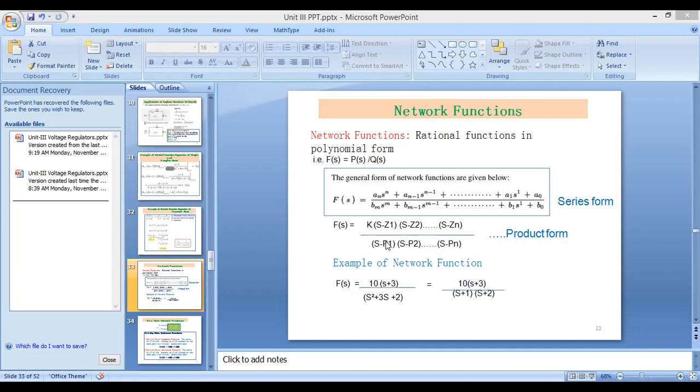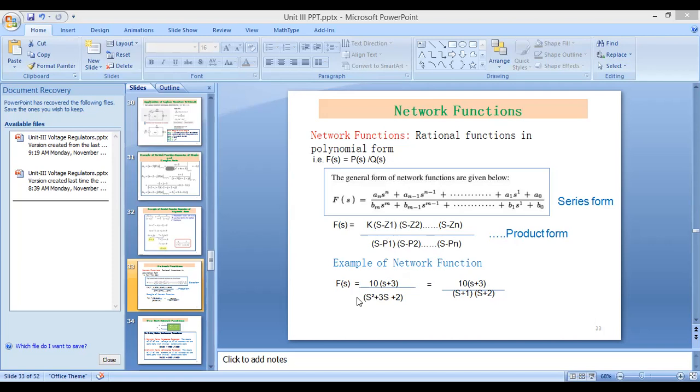Here, in the denominator we are using the letter p, and in the numerator we are using the letter z for that variable, because it is a complex variable. Yes, it is nothing but a complex function. So if we have one function, it is somewhat complicated, but if you see one example, you will get the idea of how we are converting.